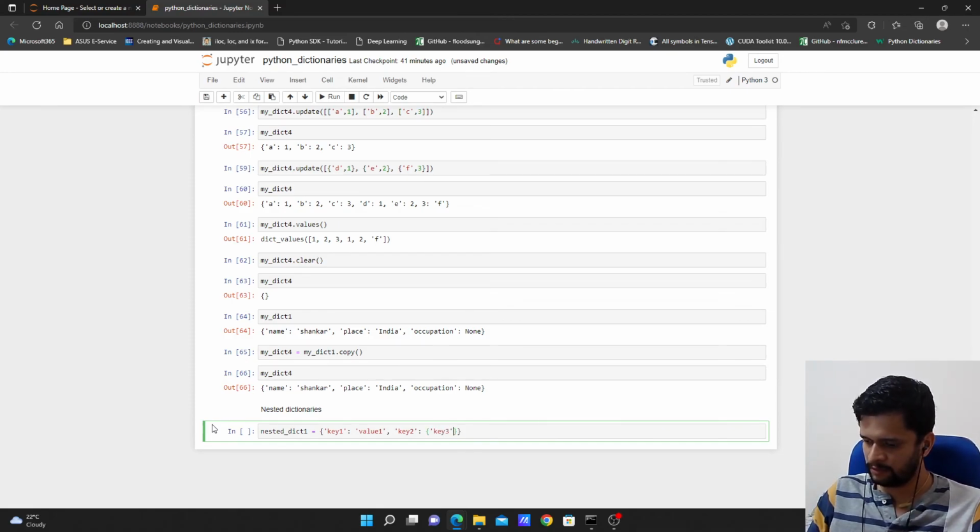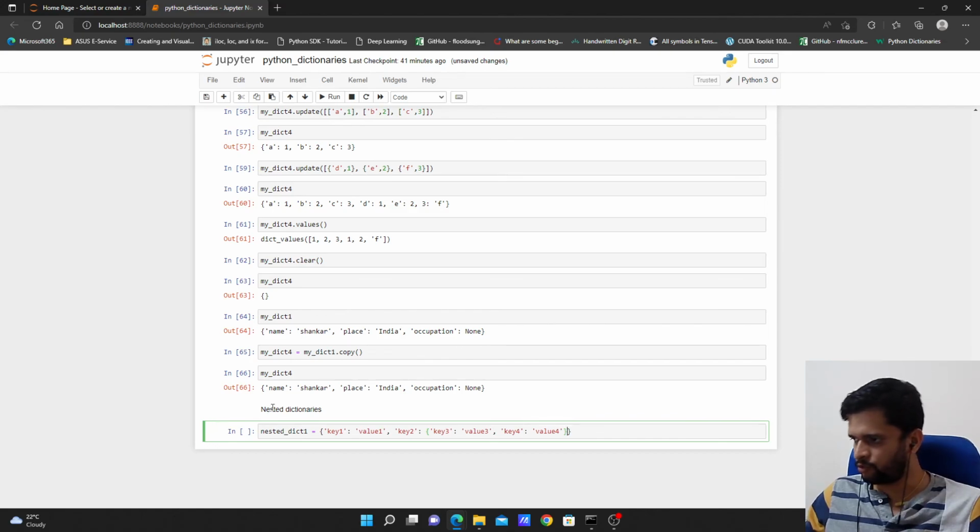Key 3, value 3, key 4, value 4. This is my key 2. For key 2, another dictionary is a value, and the items of that particular dictionary are key 3, value 3, key 4, value 4. So this is a dictionary within this dictionary, right? You understood, right? So the whole is a dictionary, but inside we have another dictionary, correct?